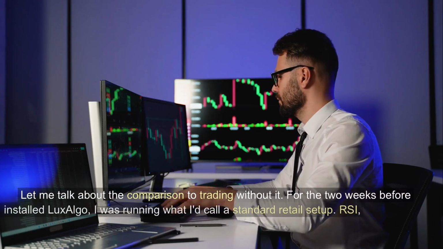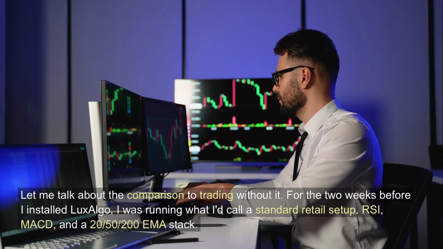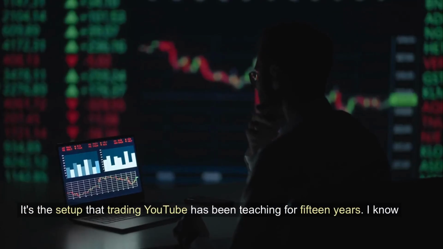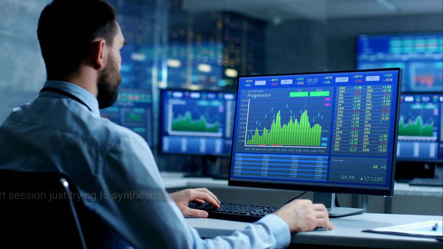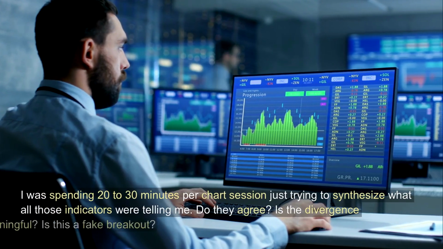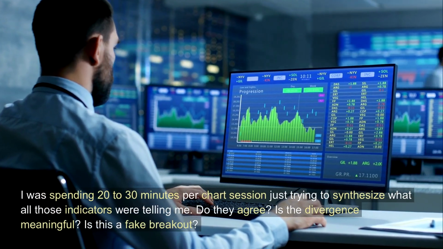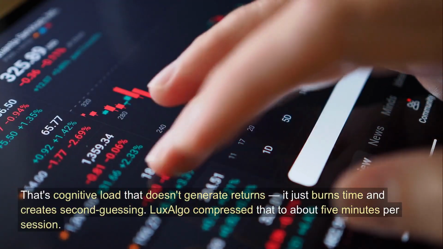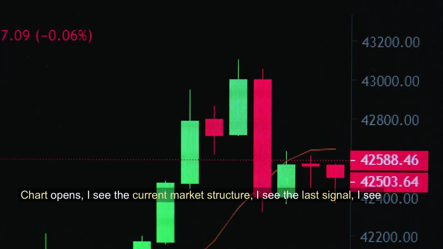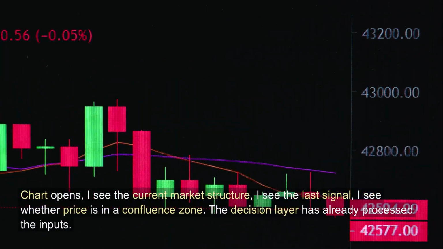This is the difference I keep coming back to when I explain this to people. Traditional setup. You see RSI divergence at a top. You know divergence can signal a reversal, but you don't know if this particular divergence will follow through or just reset and rip higher. You make a judgment call based on experience, or you don't take the trade and miss the move.